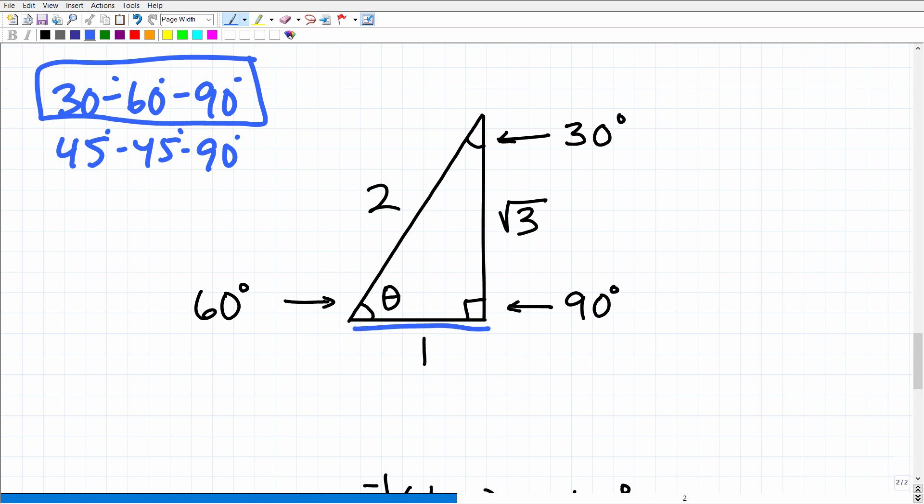So it's going to be 1. The hypotenuse is always double the shortest side. So you can see here we have 1, that's 2. And then this leg here is going to be whatever the shortest side is times the square root of 3. So this is really 1 square root of 3. Now, you could have taken, again, the Pythagorean Theorem to get this side here. Or you could just recognize this. This is 1, this is 2. And recognize this as a 30, 60, 90 special right triangle.